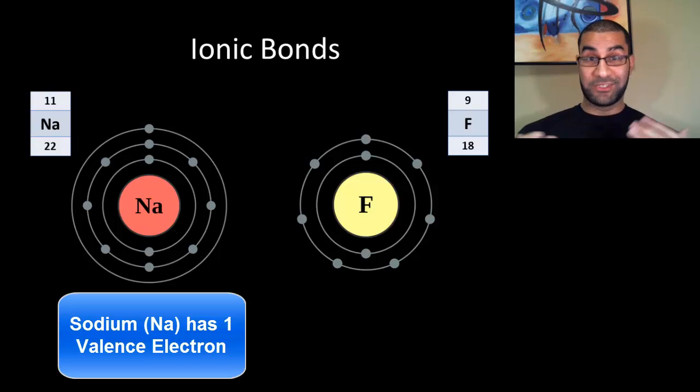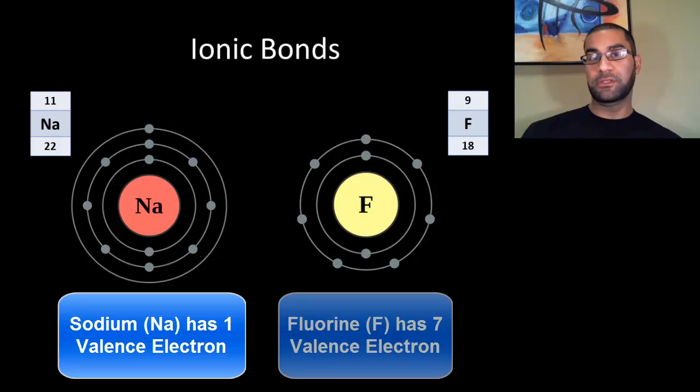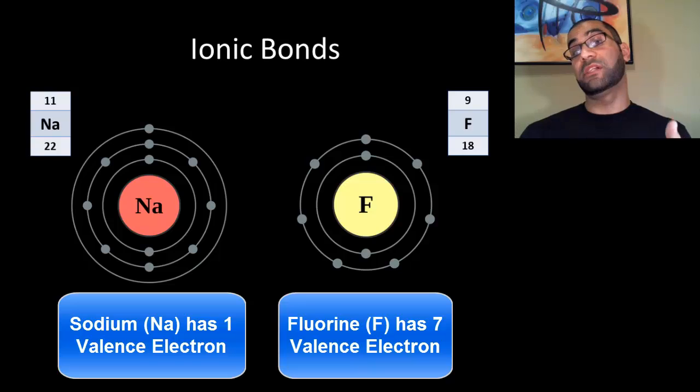Now that's a new scenario here because everything we've been talking about up to this point are elements that are looking to gain. Now sodium is actually looking to get rid of one. And on the other side, if you look at something like fluorine or chlorine, they both have the same number of valence electrons, even though they have a different number of rings. In this case, fluorine has atomic number 9, so 9 electrons. 2 in the first subshell, so that means 7 are in the second. It's desperately looking for just 1 more electron to fill. So if you have something like sodium that's looking to get rid of an electron, something like fluorine that's looking to take it, these are a match made in heaven. They're both very happy to either gain or receive an electron.